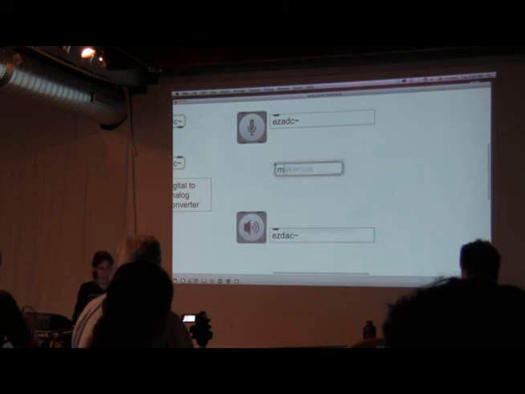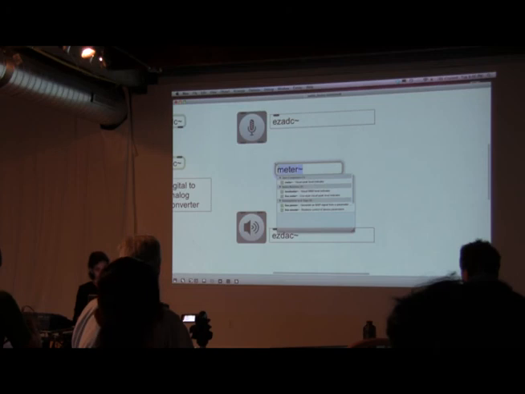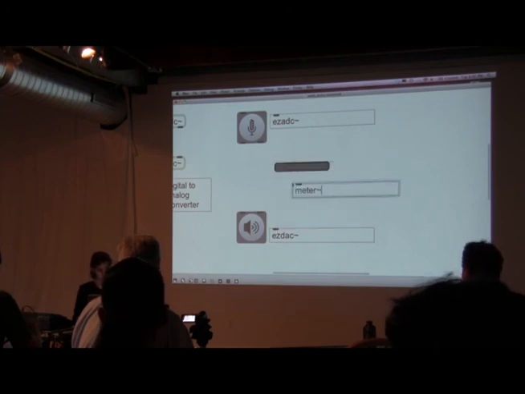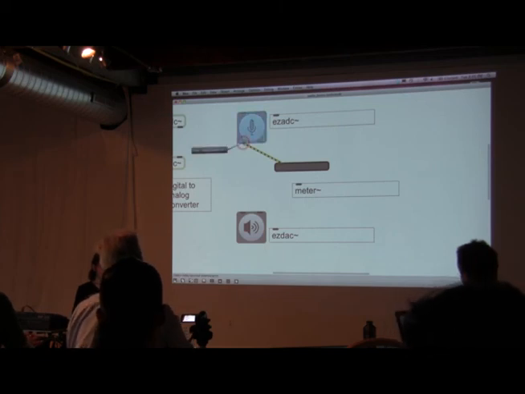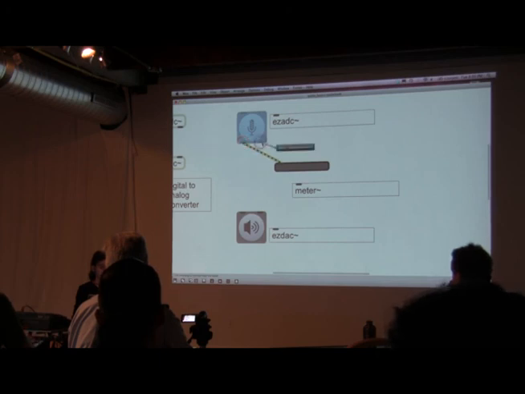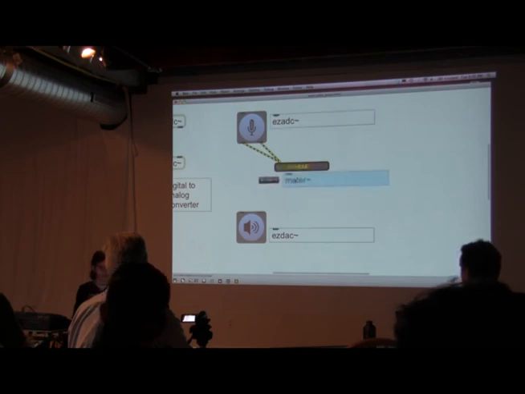So, if I use an object here called meter tilde, this can actually be like a meter for measuring if there's sound coming out from my ADC. Okay? The first outlet is audio channel 1. The microphone built into my MacBook is a stereo microphone, and so channel 1 is there. I'll also send channel 2 here. And if I lock my patch and turn this thing on, then you can actually see that while I'm speaking, stuff's going through there. Right?